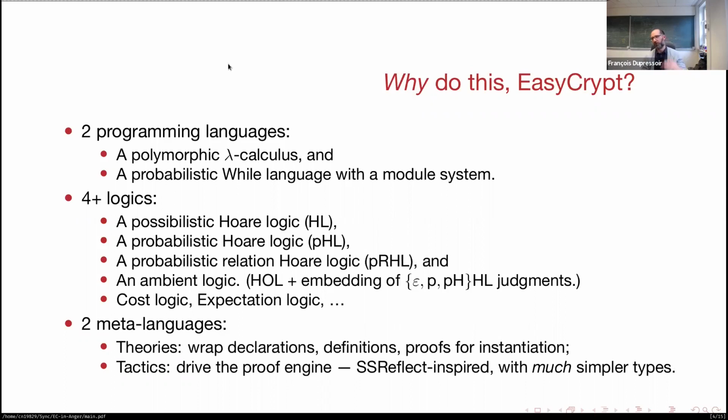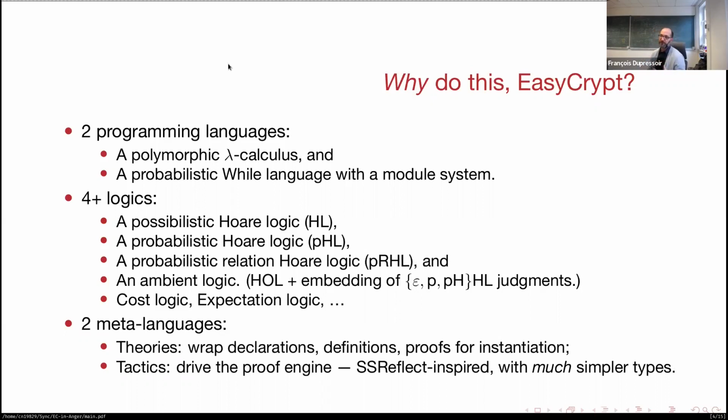So once we've defined all those objects in those programming languages, we can start reasoning about them. And for that, we've got a whole bunch of logics. So I have 4 plus. I think I list 6 on the slide there. There are more coming and more being developed all the time. So there's a possibilistic Hoare logic, which those of you from formal methods will know about. So that allows you to prove partial correctness properties, where you say, whenever this program terminates, a particular property holds on the final state. And all you know is that all reachable states have this property.